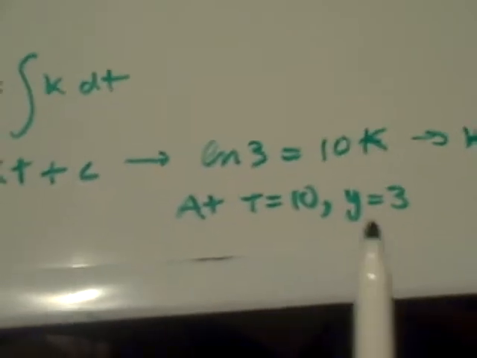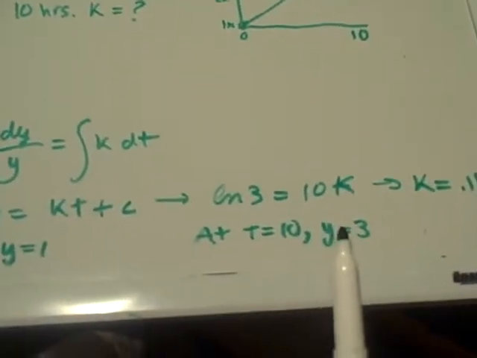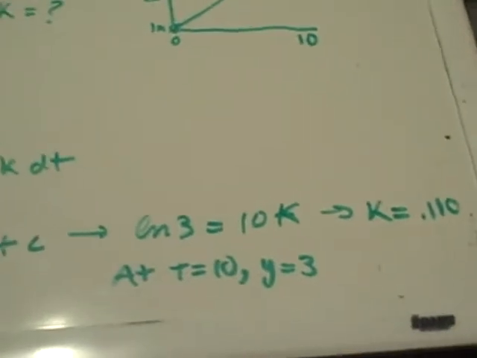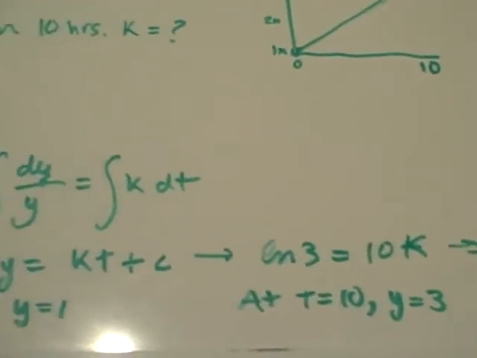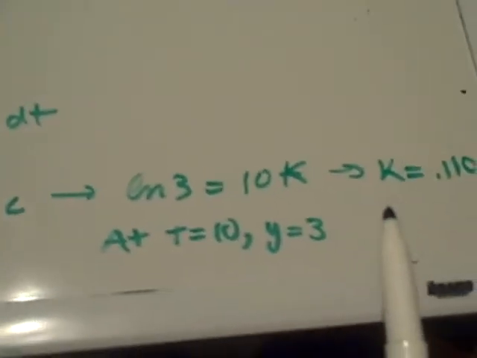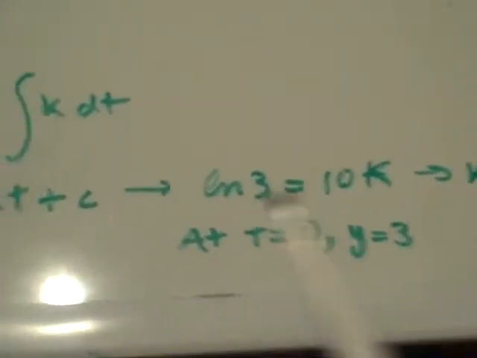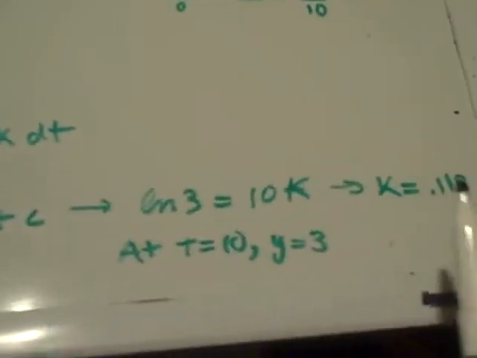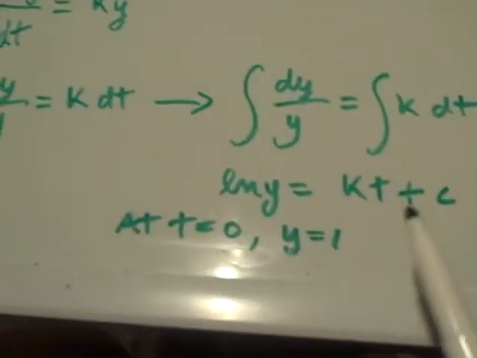So when you move on, basically what you're going to do is you're going to plug ln of 3 equals 10k. And then you go on to solve that. But before you just jump ahead to that, you have to understand here, the reason why we're just coming up with ln of 3 equals 10k, it's not just because we made up those numbers to solve this problem.